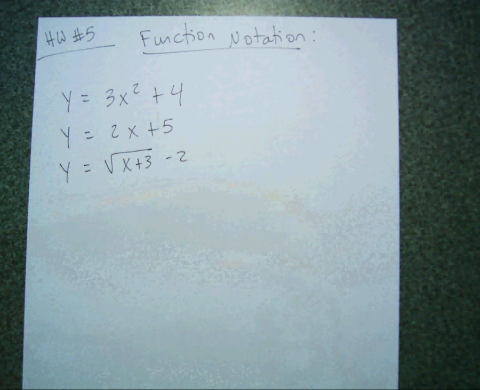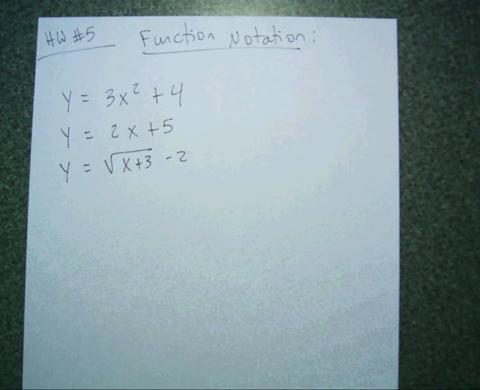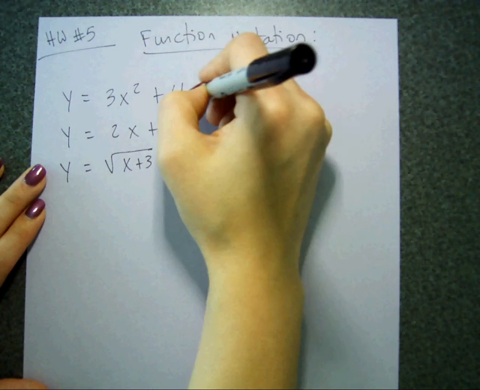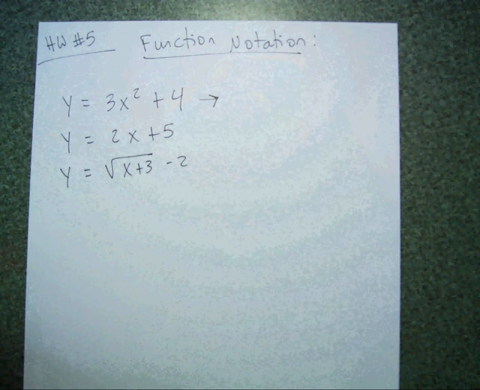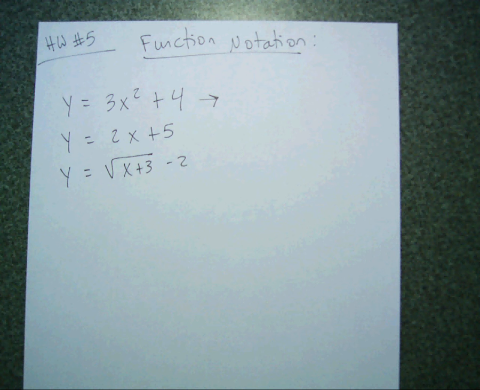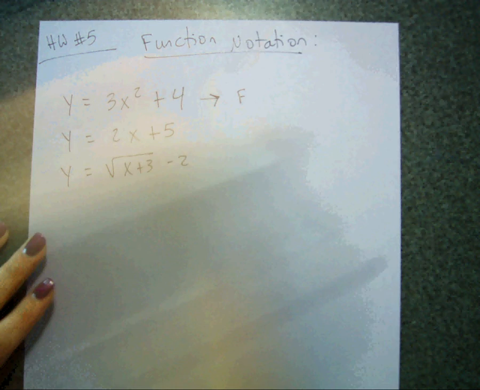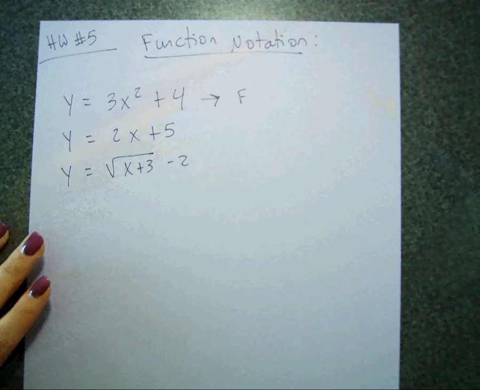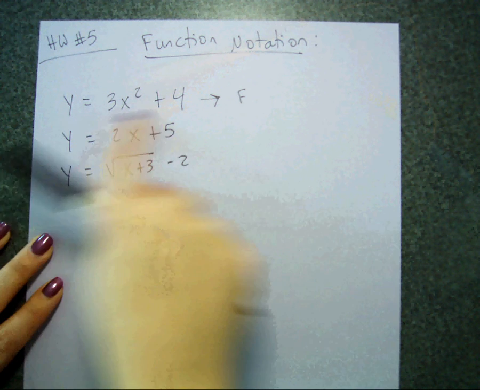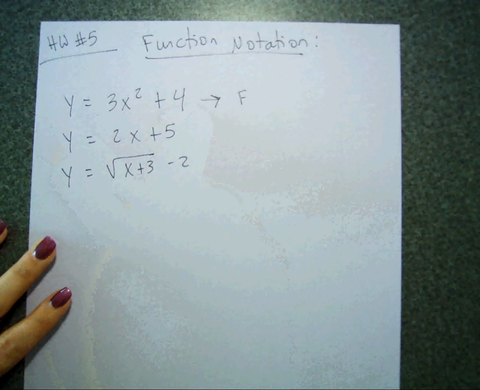So let's rewrite these 3 equations using function notation. Function notation is going to consist of another letter. Usually it's going to be F, G, or H, but it could be any letter. I could have A, S, Q, R, V, it doesn't matter. I'm using this letter to name my function, but I'm going to go with the standard F. So the first letter is the name of my function. So I'm calling this first function f.